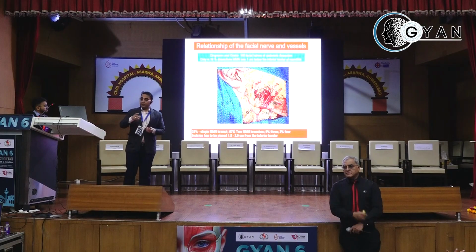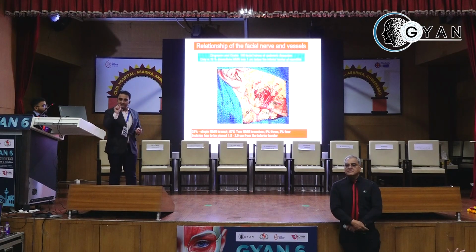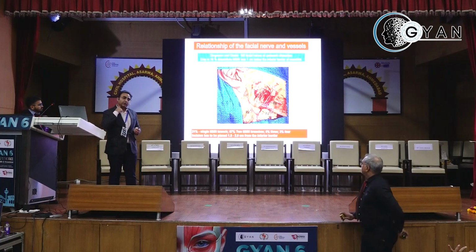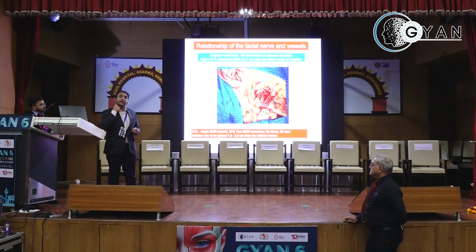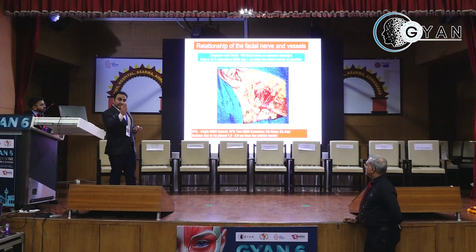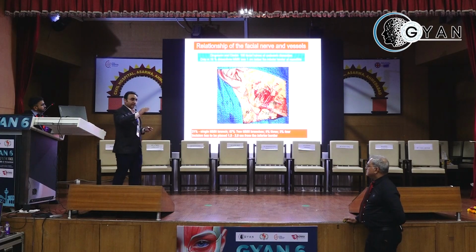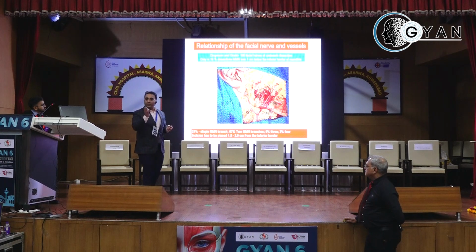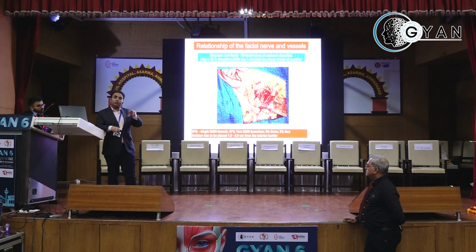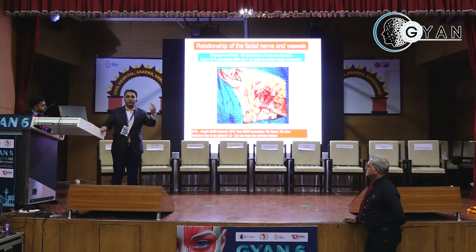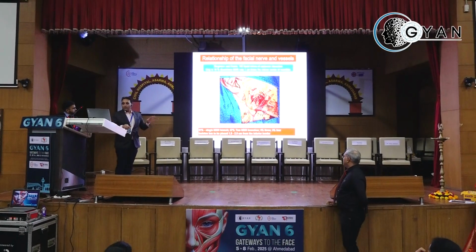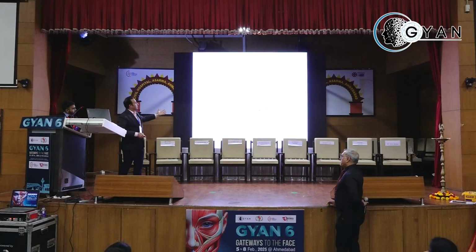In 19% of cases, it is seen that it runs below the lower border of the mandible, that too in the anterior part, anterior to the facial artery. In most cases, 81%, it is above the inferior border of the mandible. But to prevent injury in those 19% of patients, we always give the incision 2 cm below the inferior border of the mandible. Is that clear? This is what we wanted to give you an insight into.